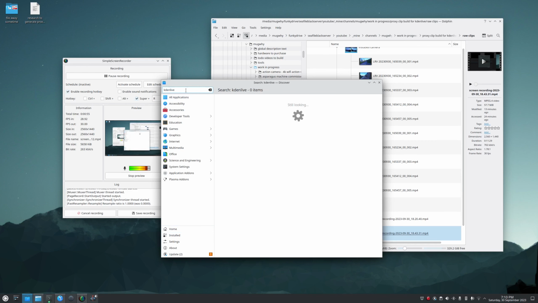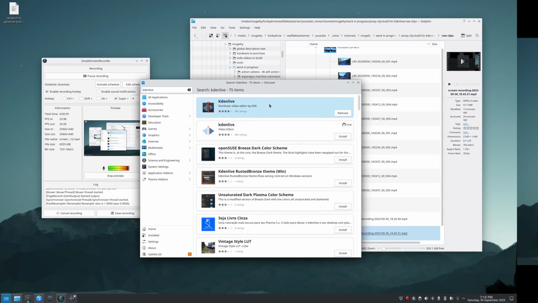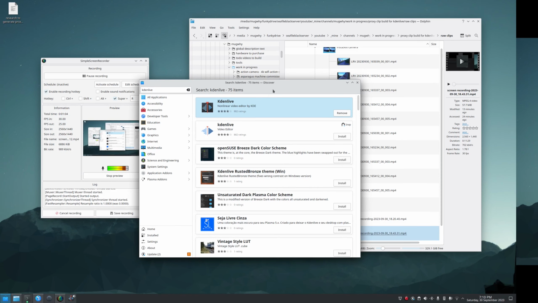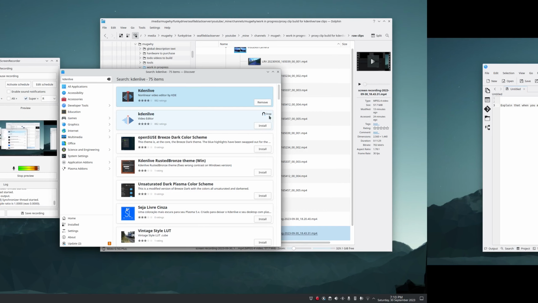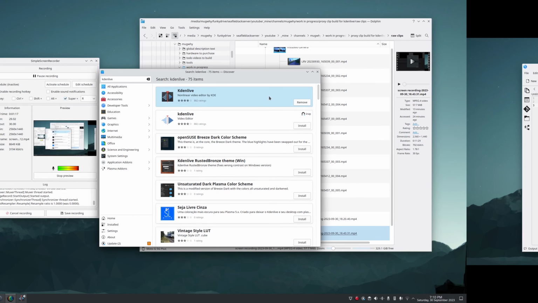Let's just search for that. You see, this is the one where my mouse is here. You can see there it says remove. So I installed this from here, but I made sure that it was not a snap version or app image version or anything like that. The reason is I need to get to some of the files within the distribution of the app.